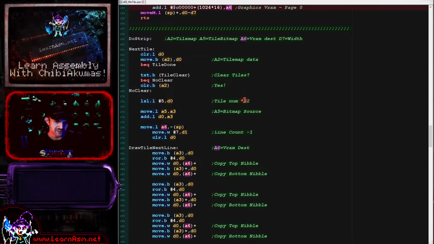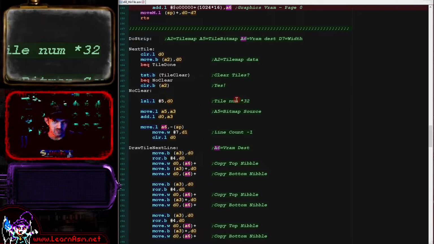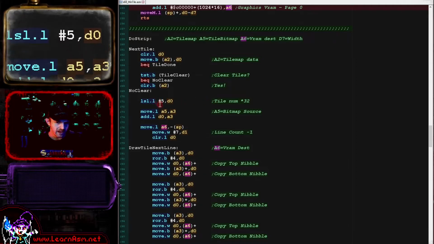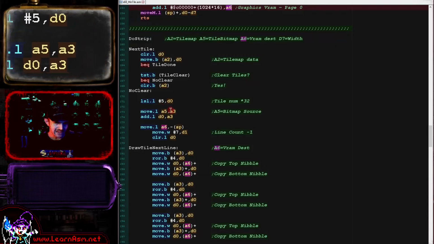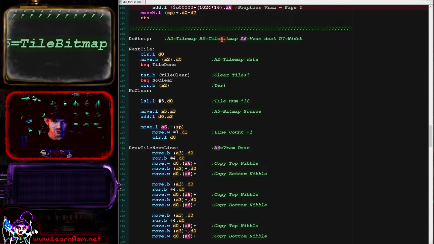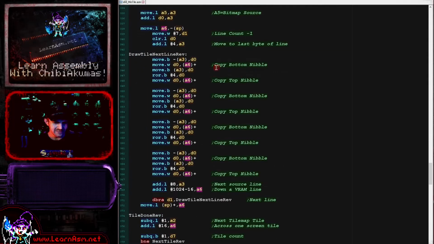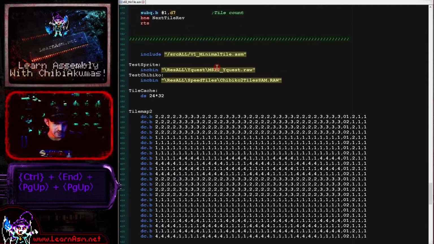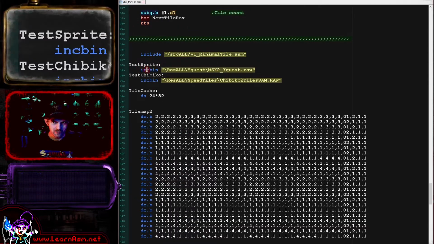Now, each of our tiles on this system is 32 bytes, and we're using 16 color tiles here, so we're multiplying our tile number by 32 here. And then we're adding A5, which is the memory address of our tile bitmap data. We can see that here. Here is our source bitmap data.